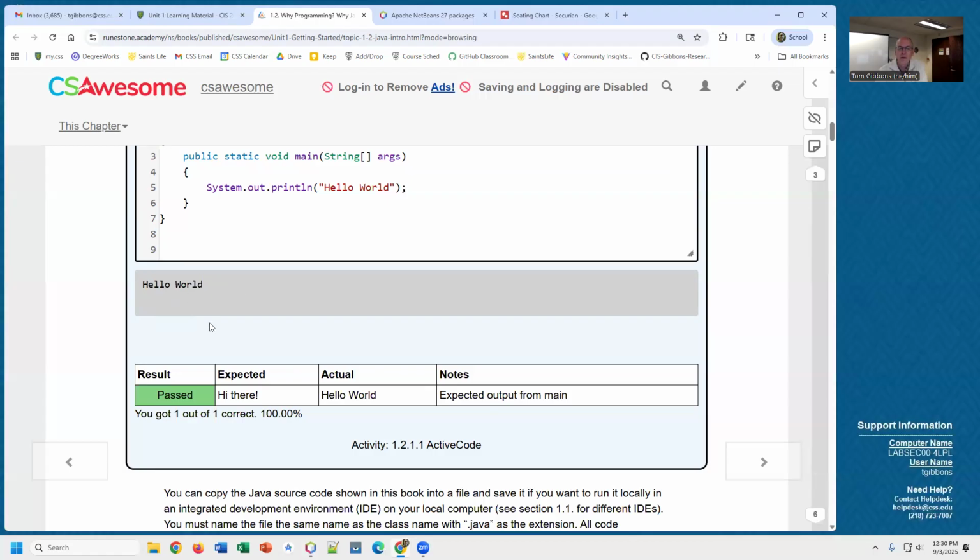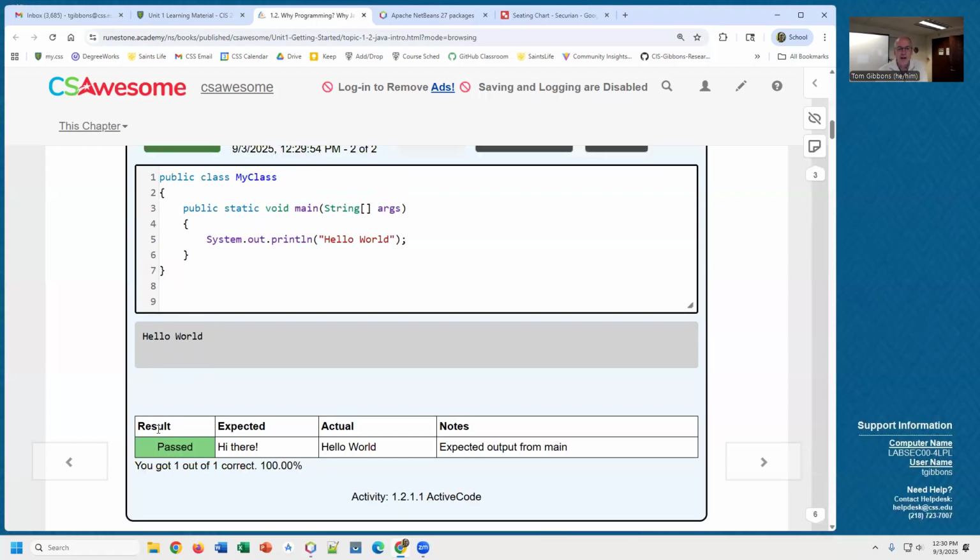And again, in CS Awesome, it shows that it passed, it compiled, and here's the expected output, and here's the actual output for this.